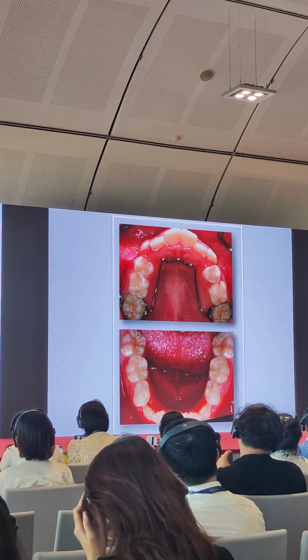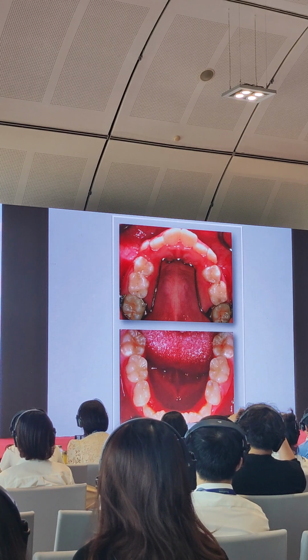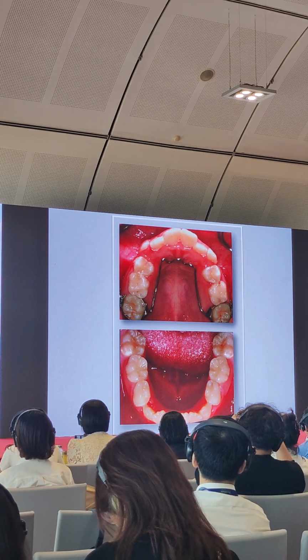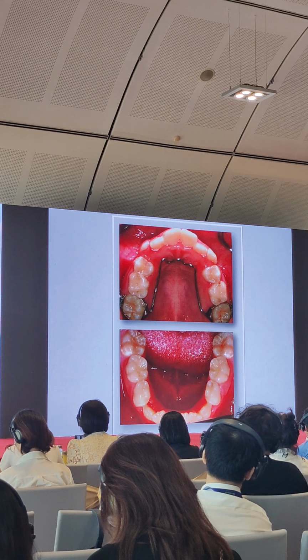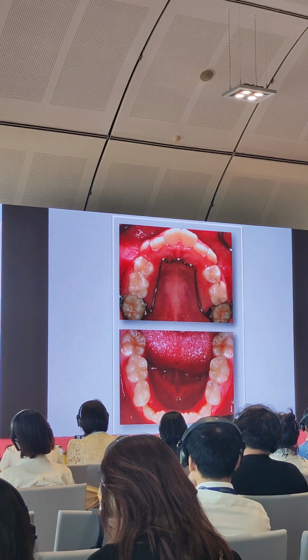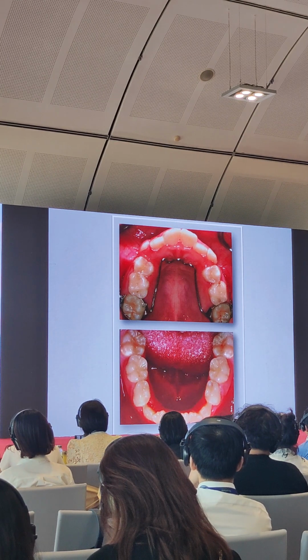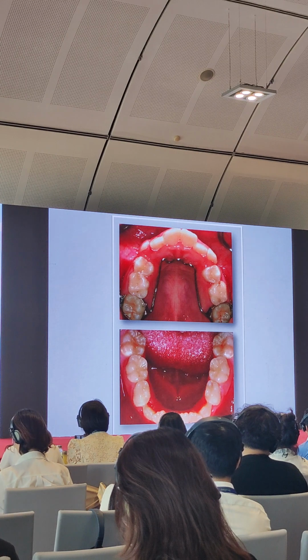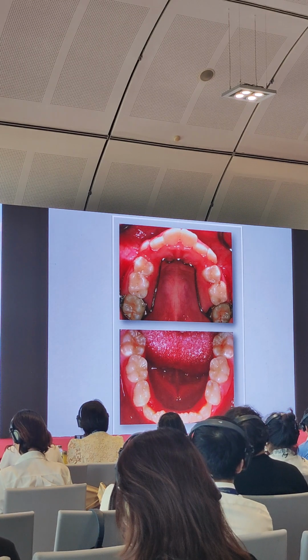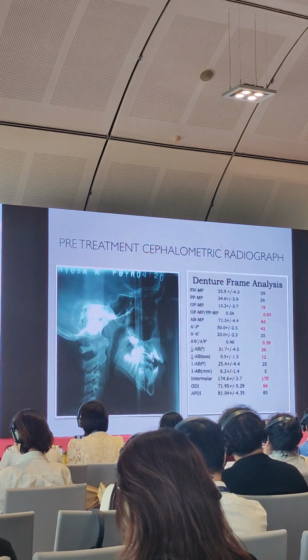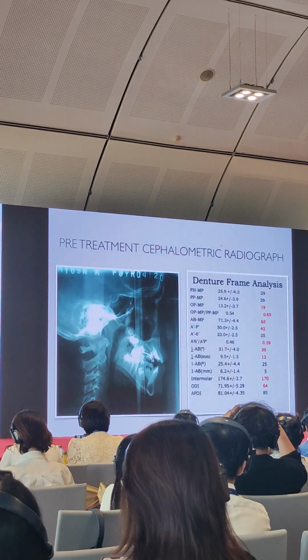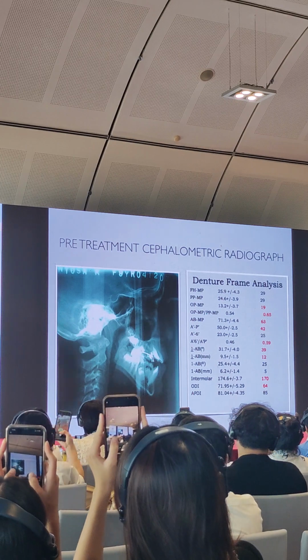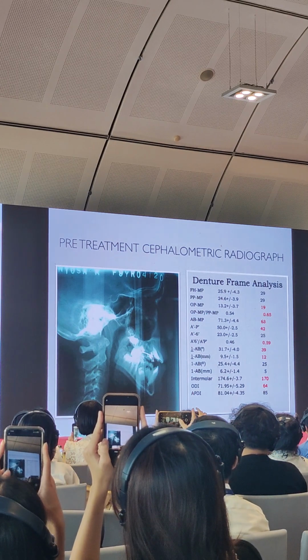The patient has been wearing this particular appliance for more than 1 year, but the open bite did not close. Originally, it will close by itself if the tongue is the original cause of the open bite. But unfortunately, for this particular patient, it failed to close the bite in spite of the appliance. On the cephalometric, you can see the open bite tendency. The patient is a class 1 open bite case.